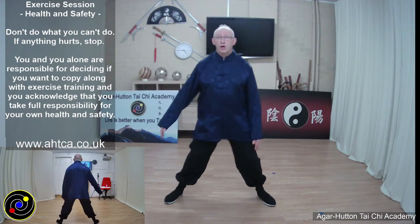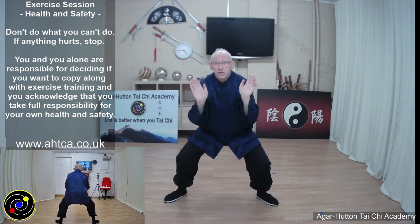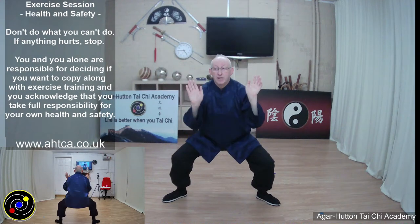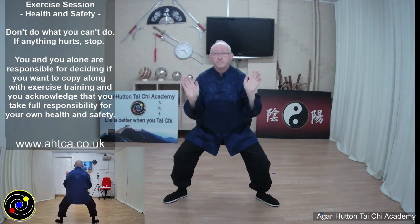Take the feet wide, arms out, bend down slightly, straighten out, breathe in as you come down, breathe out as you go up. You can come a little bit down, you can come medium down, or you can go quite deep, entirely up to you. Keep going, breathing in, breathing out.